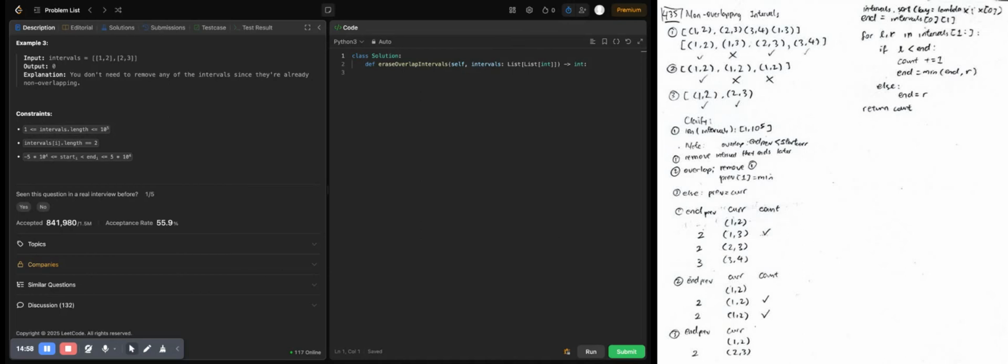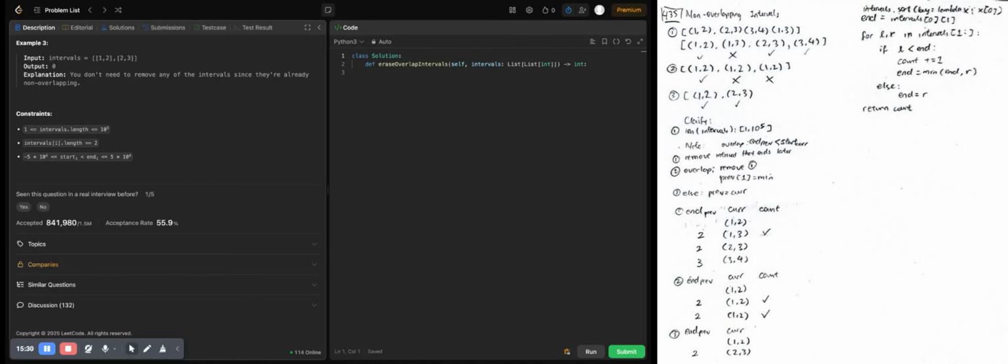Actually, in here, instead of curve, we could use start and end. So I'm gonna use left and right to distinguish. So if left is before the end, then we need to remove them. Remove one of them.